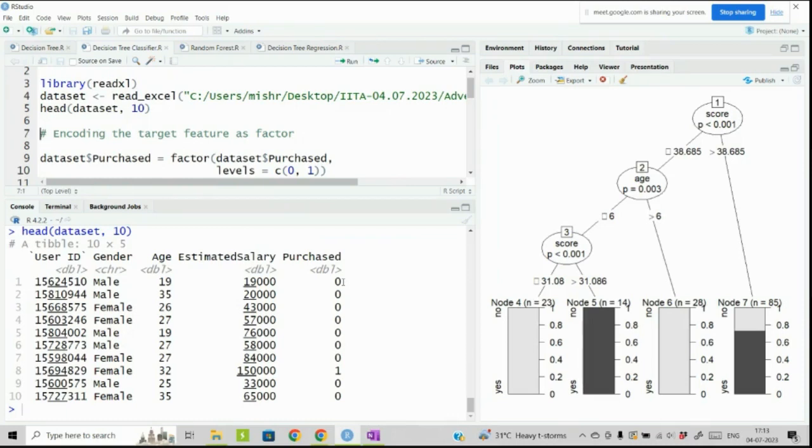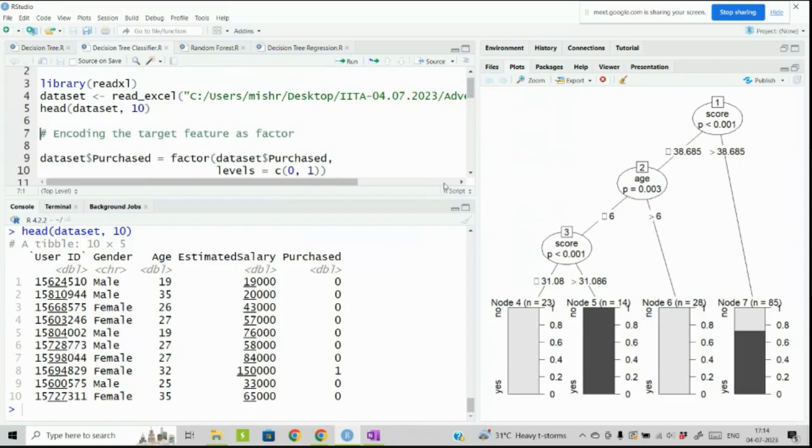If it is purchased, it is represented by 1, otherwise 0. So we want to predict whether a person will purchase something or not. That means we want to develop a model based upon gender, age, and estimated salary. User ID is nothing, that is not a feature. So based upon gender, age, and estimated salary, we want to predict the purchase behavior of a person.